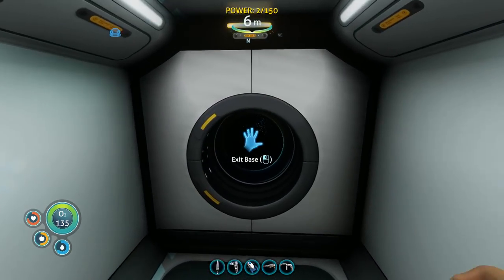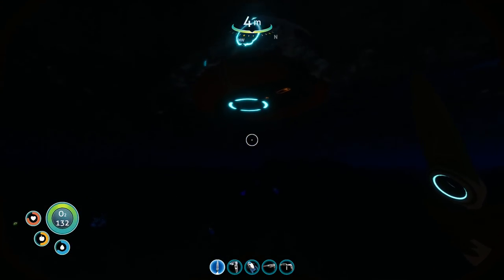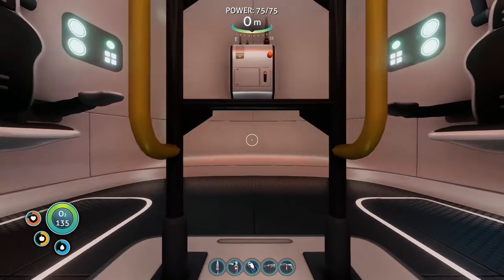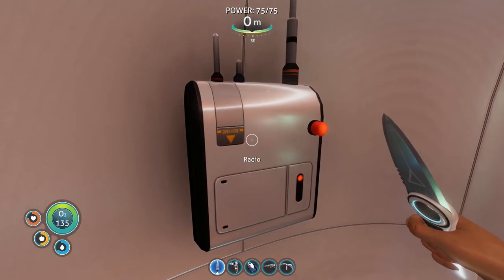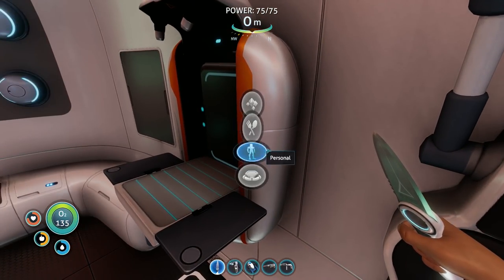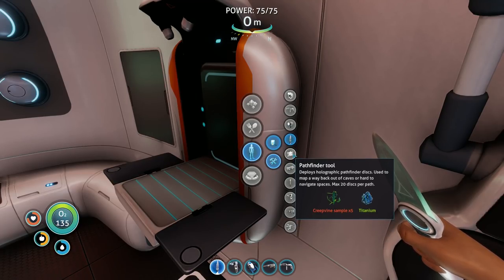Oh, it's nighttime. Dang it. It's charging. That's what we get for putting a battery charger in here. Okay, so that means we need more solar power or some other forms of stuff. Let's get in here, though. I want to see what that was. Oh, that's a radio. That's what that was. Personal, there we go. And what was it? Pathfinder tool. So it's holographic pathfinder discs used to map a way back out of caves or hard to nav.